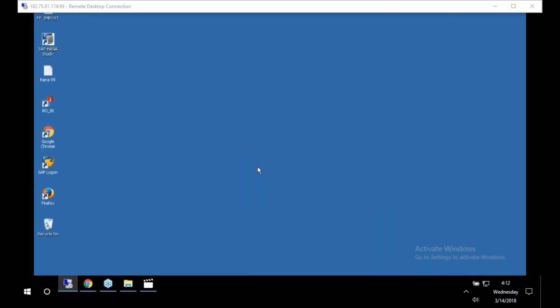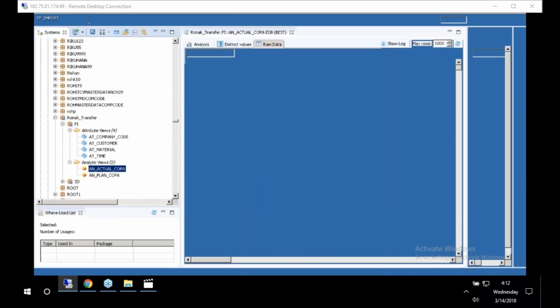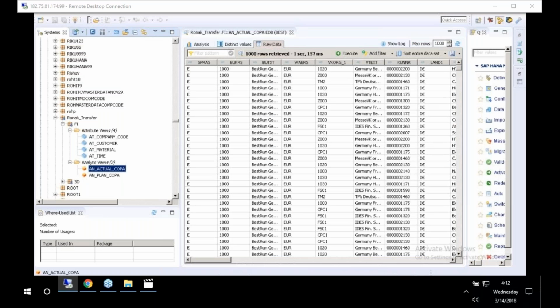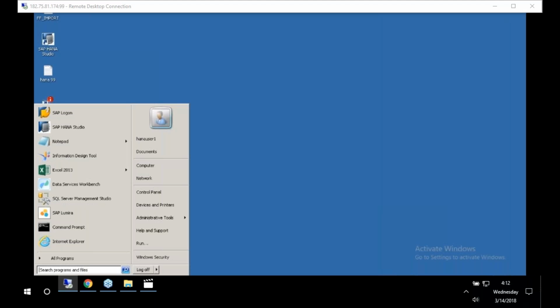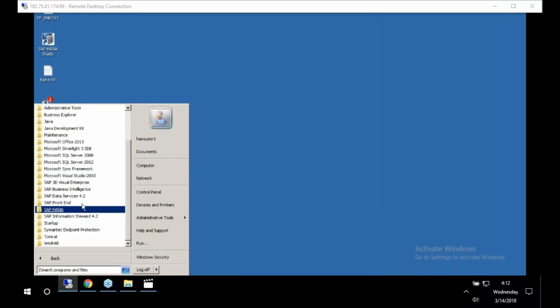Okay, so what I'm trying to do here is, until now participants are okay. So here you have a business scenario and we preview data for the business scenario. The next step is click Start, click All Programs, click SAP Data Services 4.2 and click on Data Services.